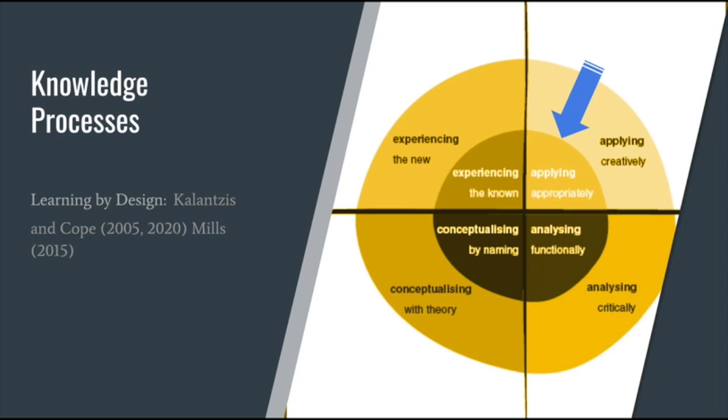On the inside, we're applying appropriately, which involves acting upon knowledge learnt in a typical way. For example, following genre styles or community cultures, whether that's a discourse community where people speak in the same way together, genres where people tend to appreciate the same kind of tastes culturally. And finally, on the external side, we have applying creatively, which takes knowledge from one setting and adapts it to a new setting, hopefully in a radically different way. And this is where cultures get kind of pushed forwards.